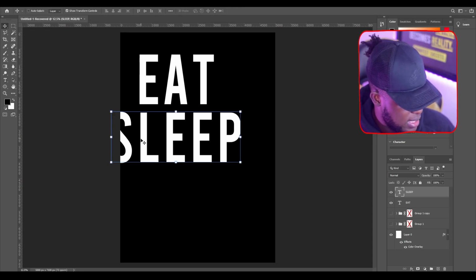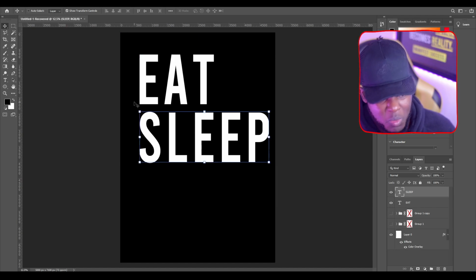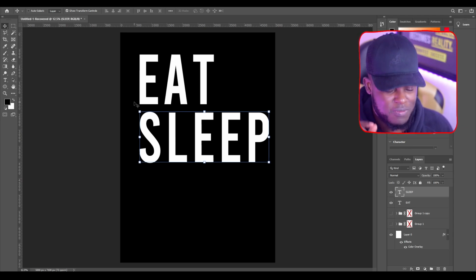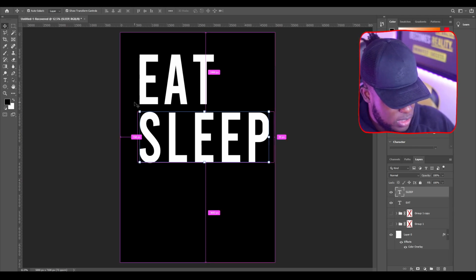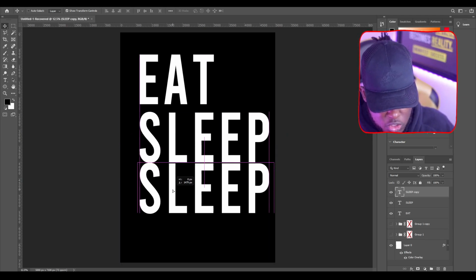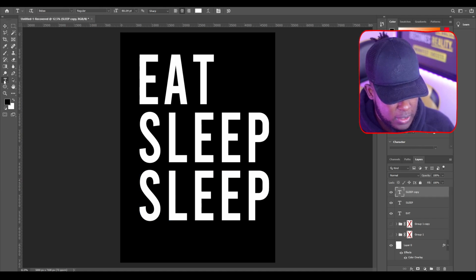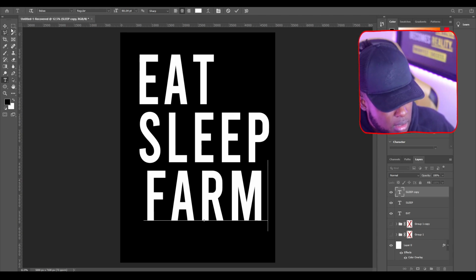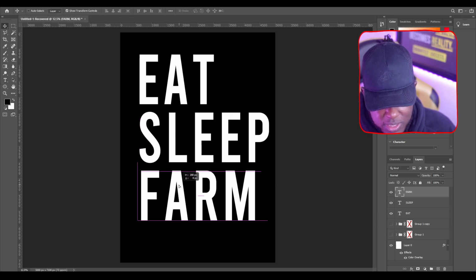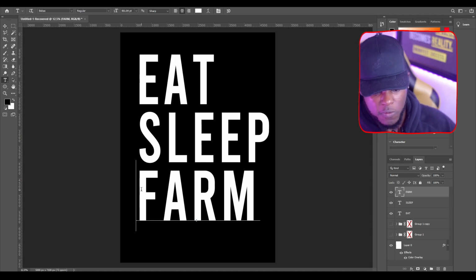And then once again, I want to hold Shift, and I want to align till the pink line shows me it's somewhat aligned. Making sure that designs are aligned is very important when it comes to Redbubble and the design looking appealing. So always take the extra time to make sure that's good. And then just below, we're gonna once again duplicate, so Control J. I'm gonna change this so that it says farm. And then I'm gonna once again align. As you guys can see, it's very, very easy to do. And after I've got everything made, you see why it's very effective for future designs.